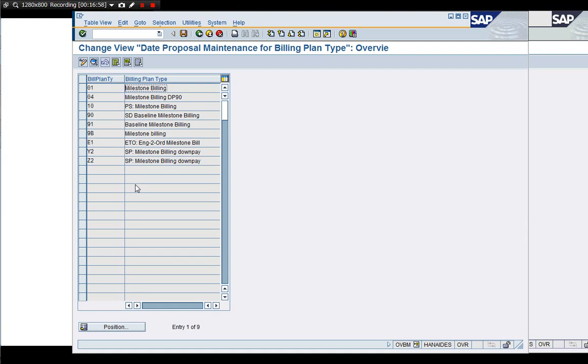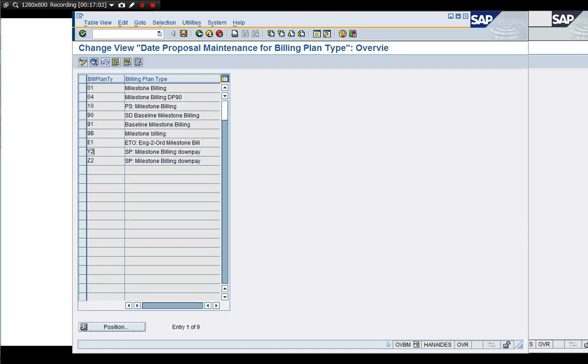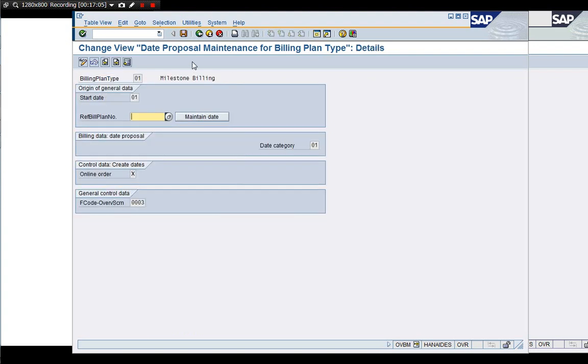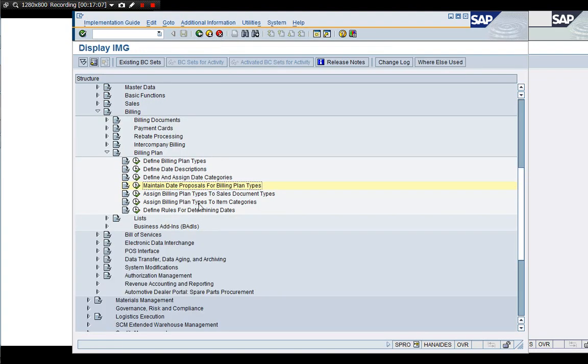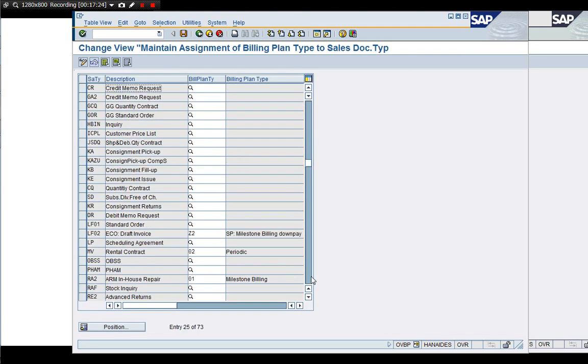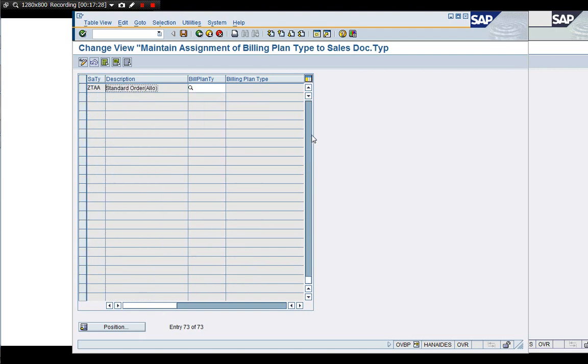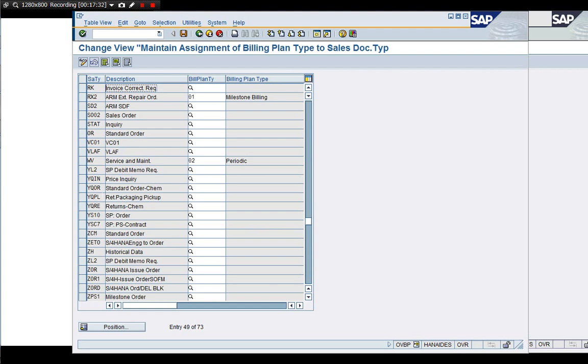this one. I don't know what is functioning. We're not using this one default, the same as the one. We're not assigning billing plan to a document type. We are assigning billing plan to item categories. Well, let's just quickly look at this. It says document type. You see, there are some document types existing, and we're not using this here.